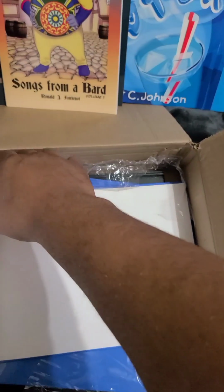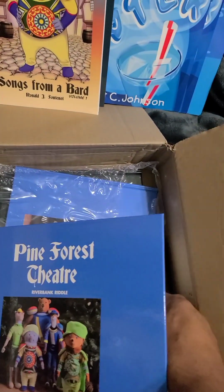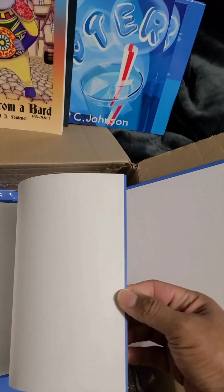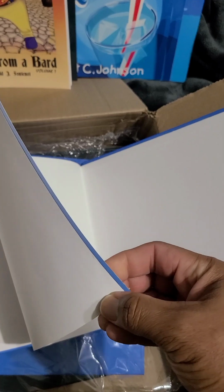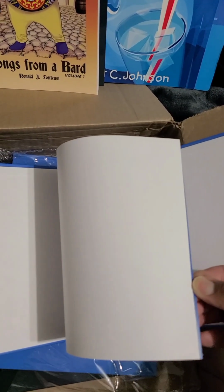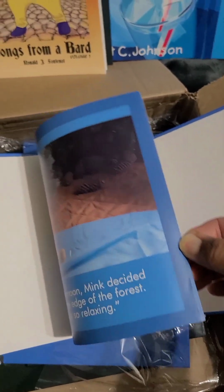Let's see the quality. Again, for me, the only issue I've had with Lulu is those edges. That's what I've had an issue with, and it doesn't look too bad. If you bend those pages, you see how the color goes all the way to the end? That means you have a good quality print. See that? No white.